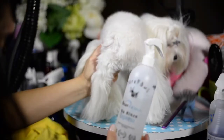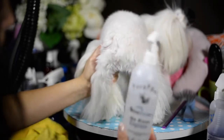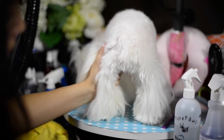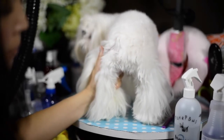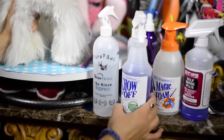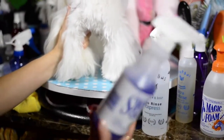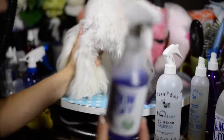It is a rinseless, and it is really fantastic for eliminating urine stains. One of the big differences between these two that I like to use for pee stains is the Pure Paws does eliminate the urine smell. The Show Off is better at whitening when you spray, and there's no odor to Show Off. So if you're sensitive to certain types of odors, perfumes that are put in shampoos, then Show Off is really great because it doesn't have an odor to it.